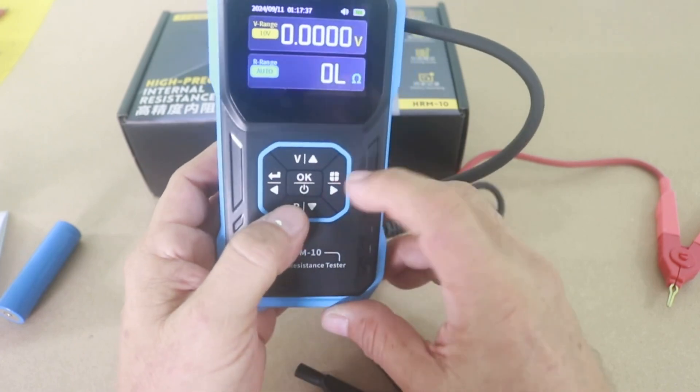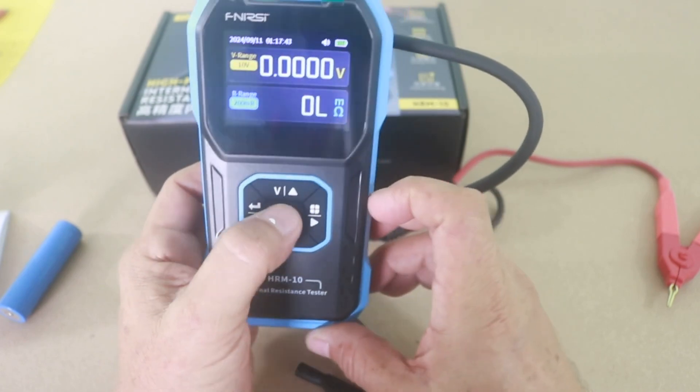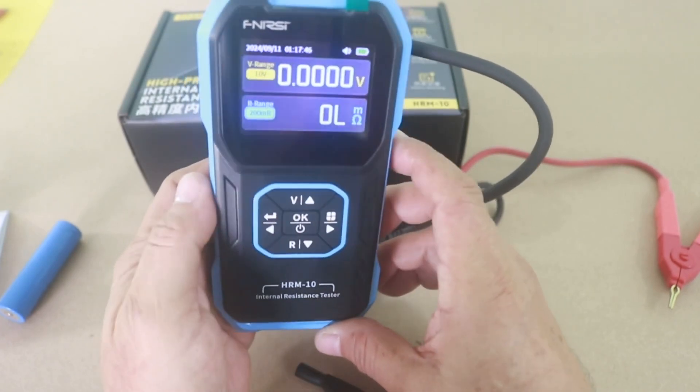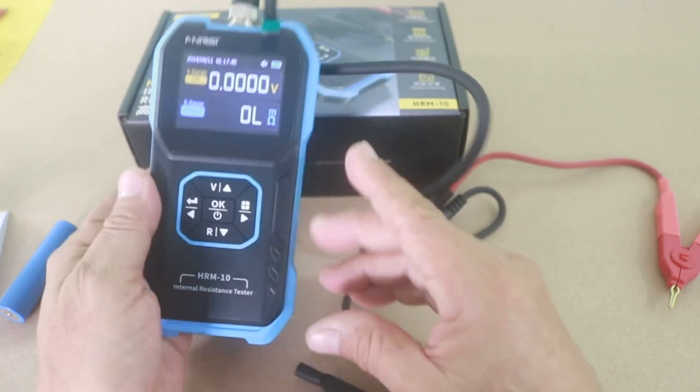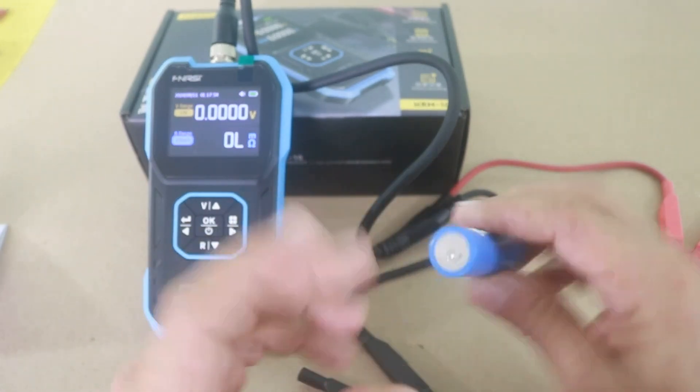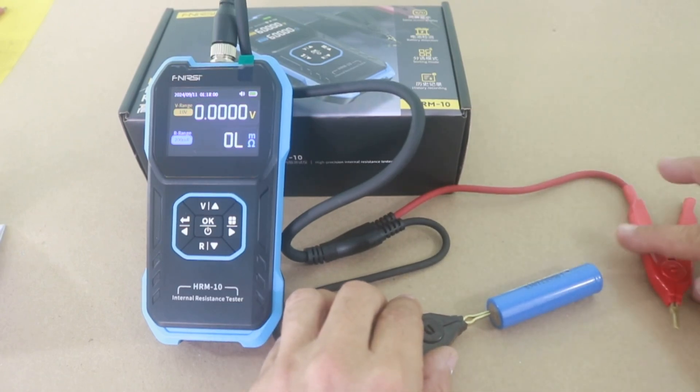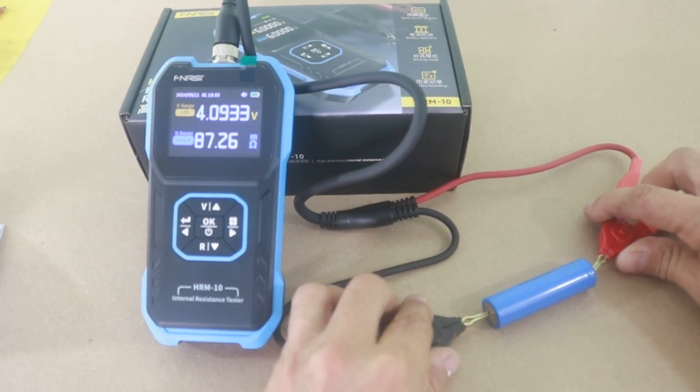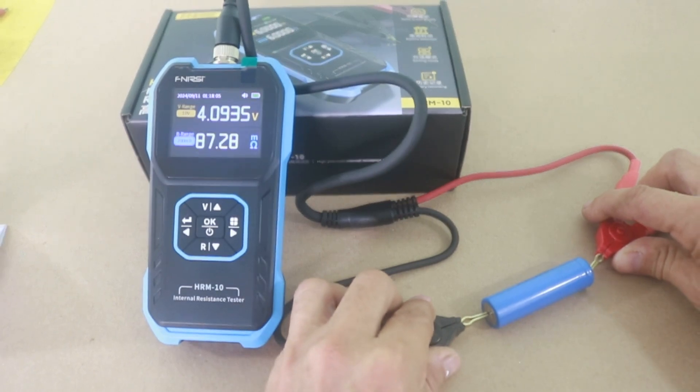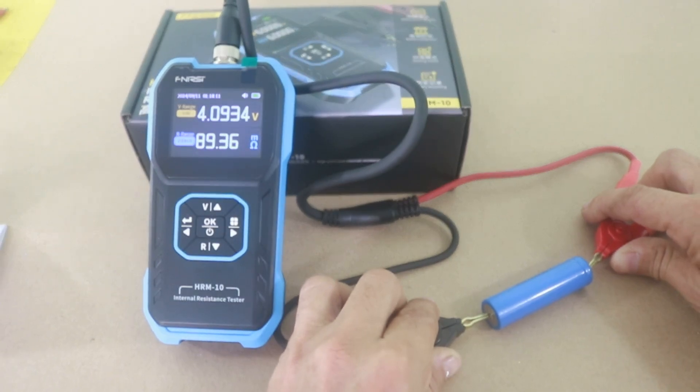Press here and select. This is 20 milliohms. Let's put 200 milliohms. Okay. I guess this is set. Let's see if we can measure the internal resistance. Put the battery here and the test leads. Of course, you need to be careful with the polarity. And there it is. 4.09 volts. It is almost fully charged.